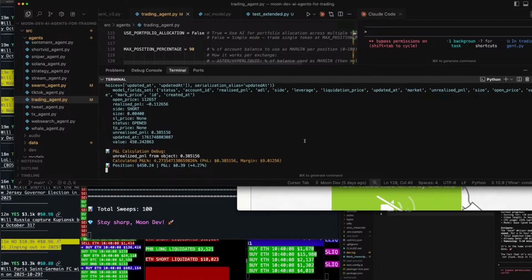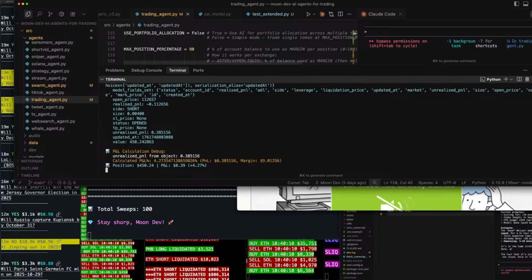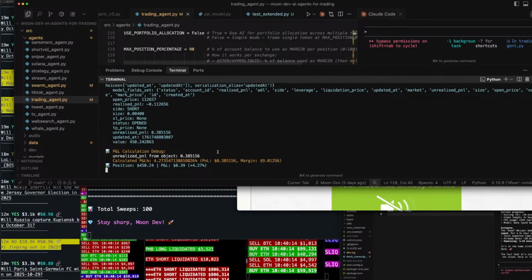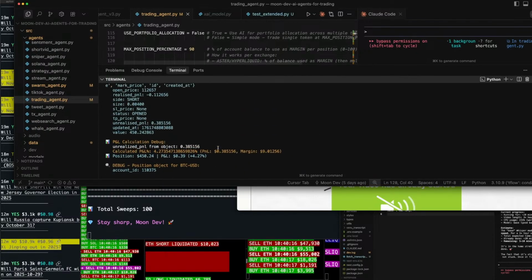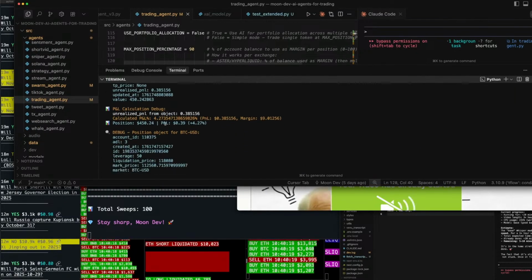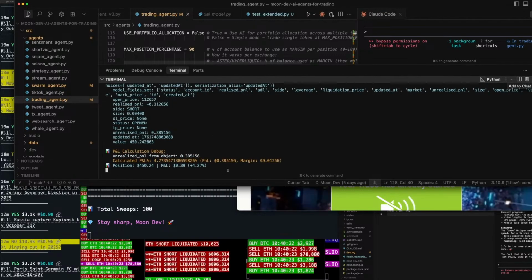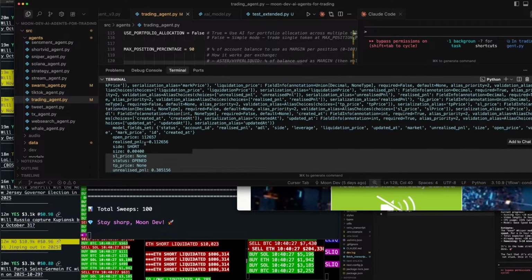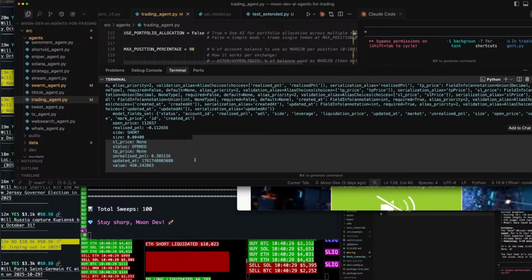This is up 4%. It's just not up 4%, bro. Realized P&L, unrealized P&L.